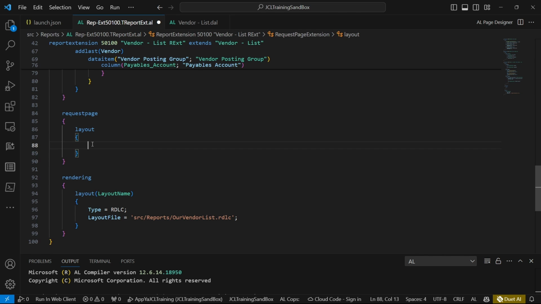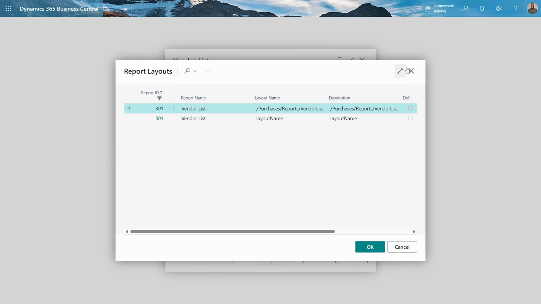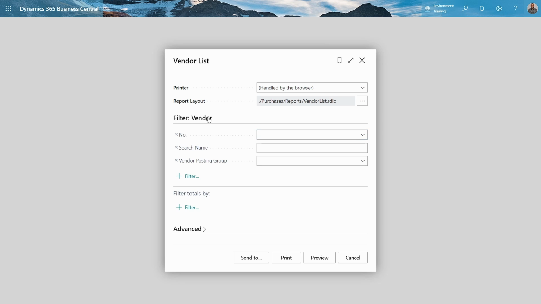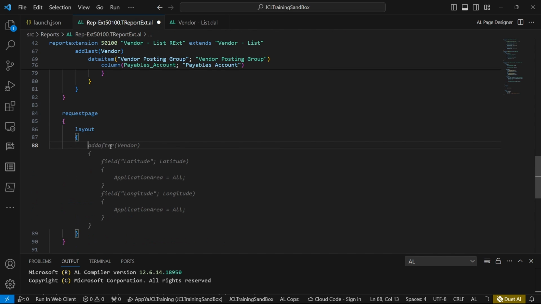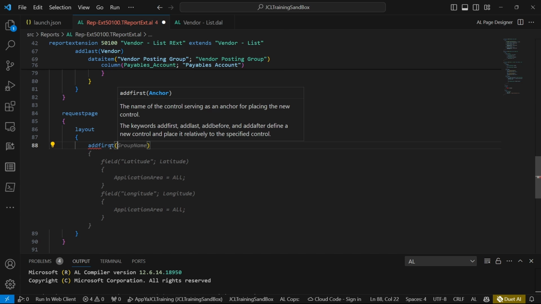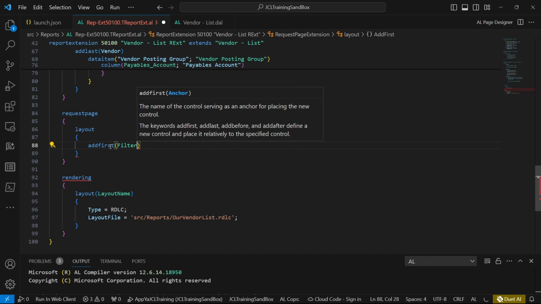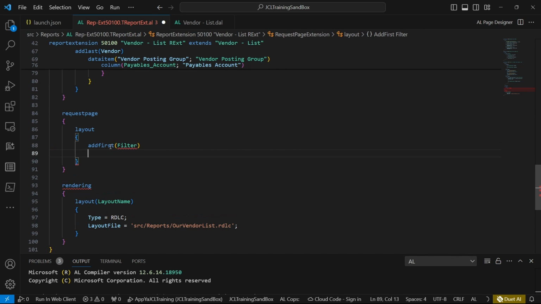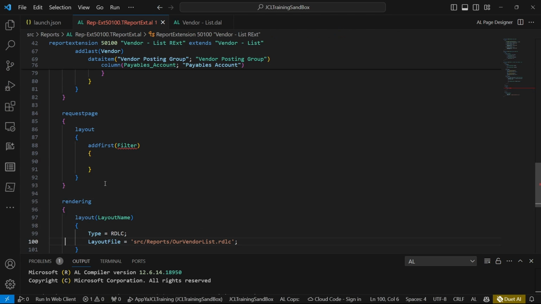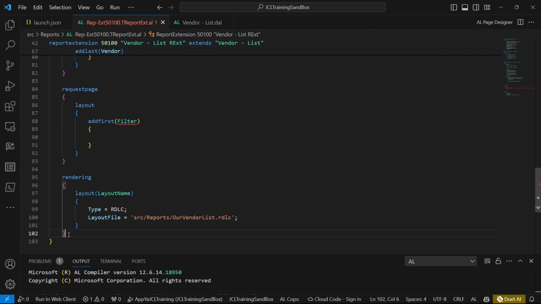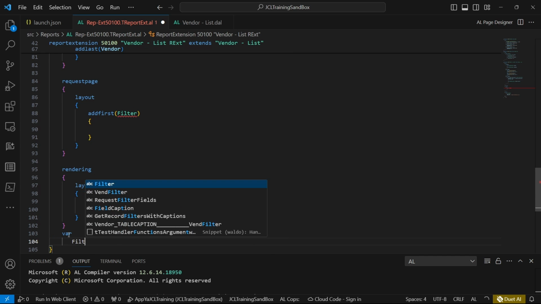If you need something added in the request page here, maybe, okay, we don't have anything in the request page, but if we'd like, maybe we can say add first, then we'll say filter, and then we don't have any global variable, but we can create our global variable right at the end, and we say filters.